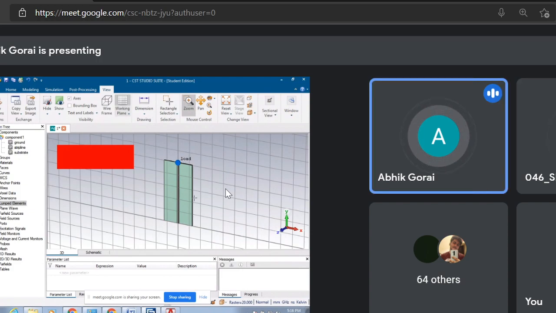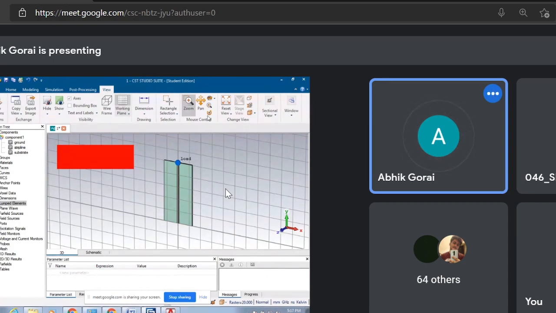Now the next step will be how to construct the waveguide port. Everyone, please pay very good attention in understanding this. Then we need to reset the view again. See the movement of the cursor. I have to feed the transmission line to this particular area. See the movement of the cursor. Now we have to select that portion of the transmission line. How do we select that?